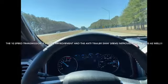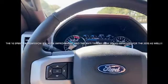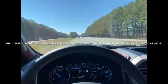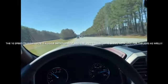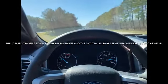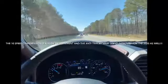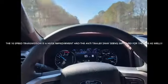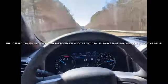I guess at the speeds I'm doing it makes things different, but I'm just hanging with traffic — I'm not the fastest guy out here. The adaptive cruise is awesome. The massaging seat is still going, and that's something they changed on the 2020 model. On prior models the massaging seat would turn off after a set amount of time, but I turned it on probably two hours ago and it's still going.